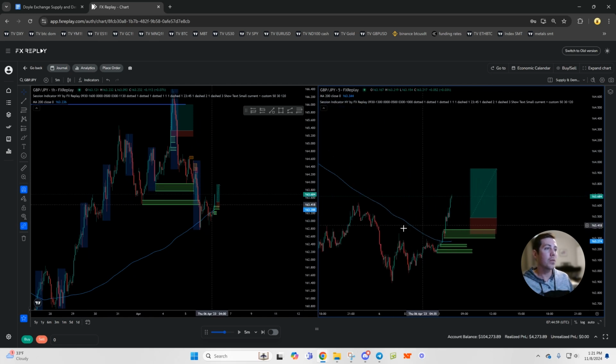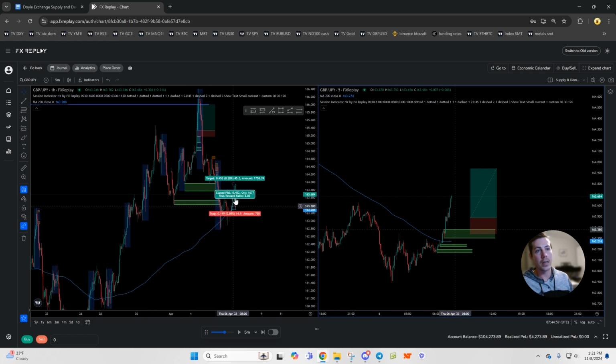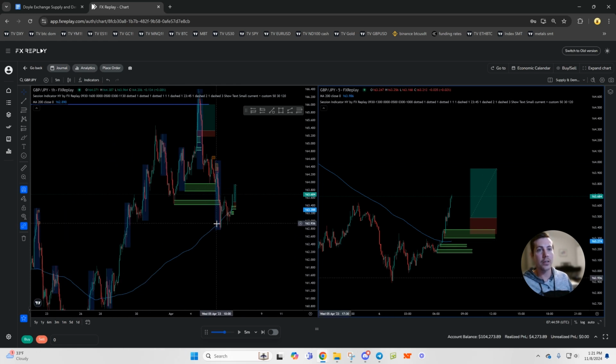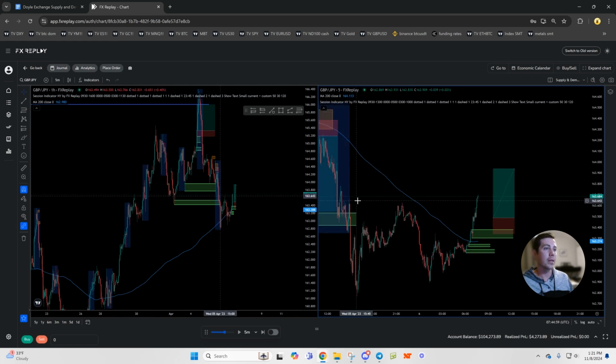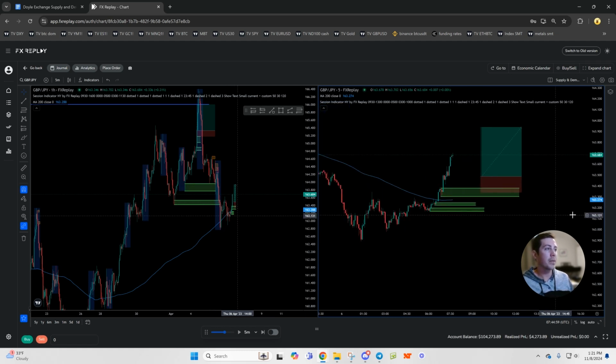So now we have flipped the moving average again, and we're looking to move back to the upside. The 1 hour time frame as well is reacting off its 200 moving average after sweeping some of these lows. And we have a nice break in price structure here with a higher high. So everything is aligning for looking for longs, and I've got a few supply levels mapped out here.